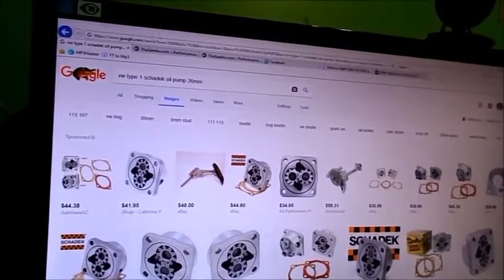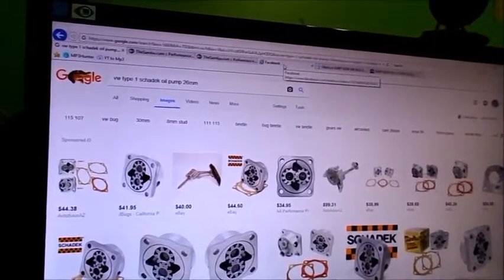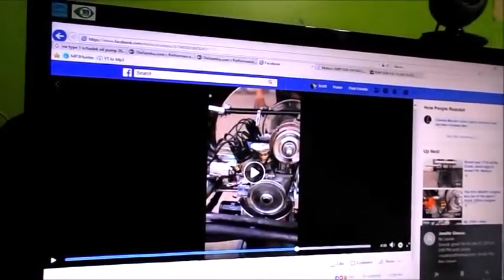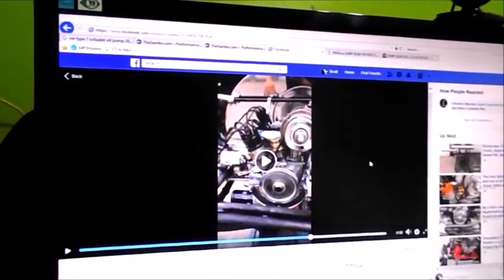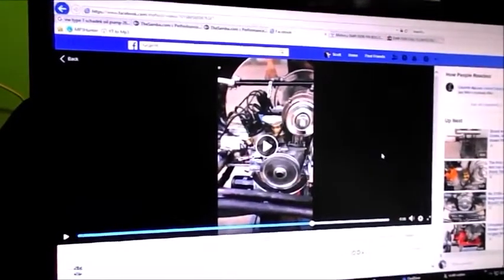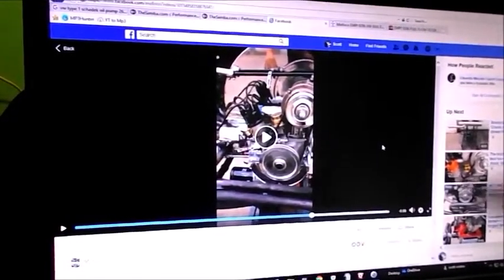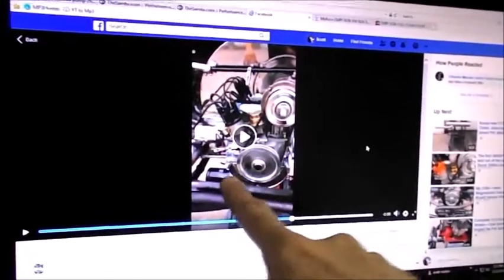Anyway, of course I'm running Mofoco lifters. So this is Mofoco's Facebook page, and Mofoco has a whole bunch of motors that they have on display that they built. This happens to be, if I'm not mistaken, a 2276, so it's a good size motor. And you'll notice that he's got a filter right there. Let's take a closer look.